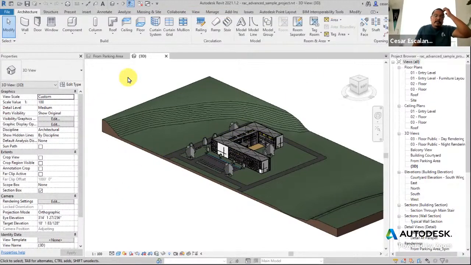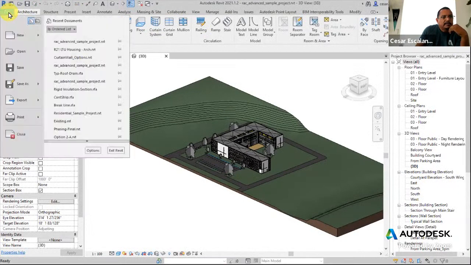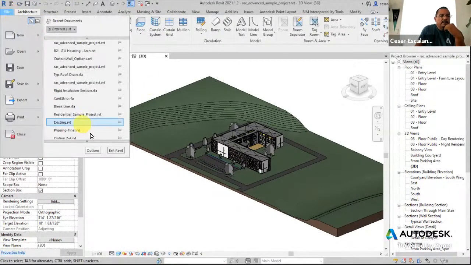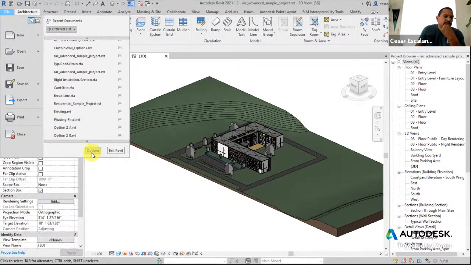And so to enable or disable tabs on demand, you can use Revit options. And Revit options are available under the File tab. You just hit the File tab. Then you're going to see this button called Options.